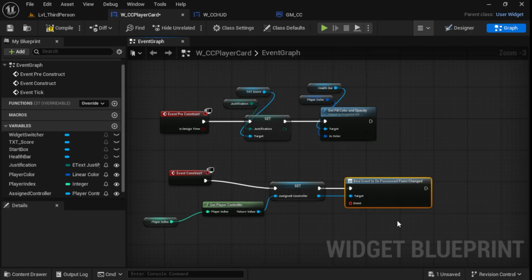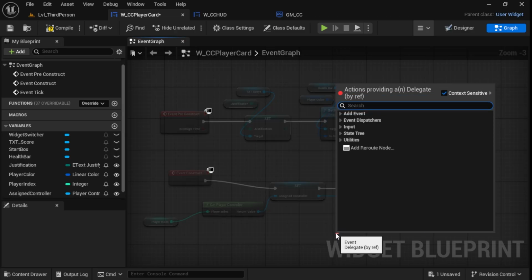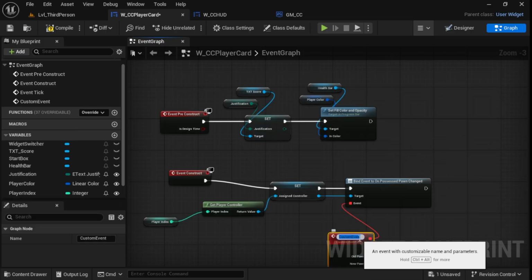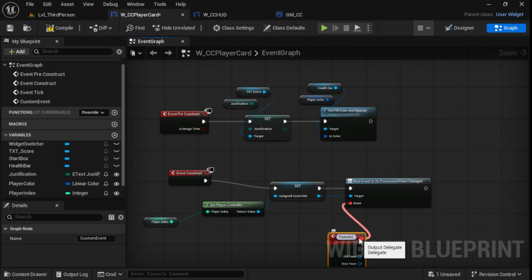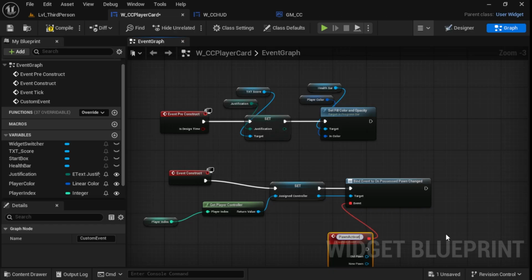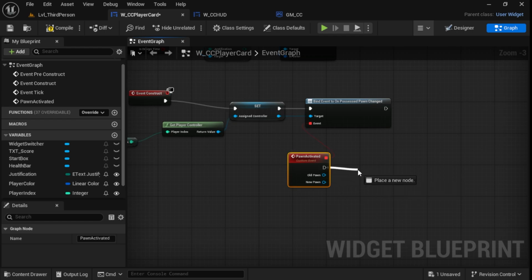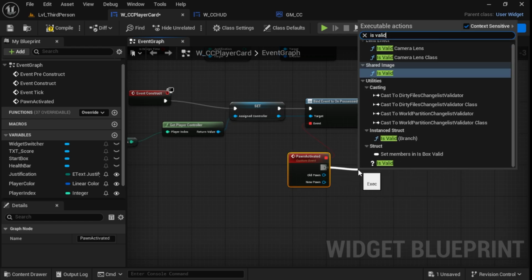The reason I say this is like an event dispatcher is because we have this little event right down here, and I'm going to drag off of that, and we're going to make a custom event. I'm going to call this pawn activated. Things just keep getting in the way. There we go. And from here, I want to make sure it's valid, so we're going to add a valid check, because we're dealing with things that are loading kind of on the fly. Like, we want to make sure that the game mode's loaded before we load the controller, before we load the player. So we just want to make sure we have it actually in the game.